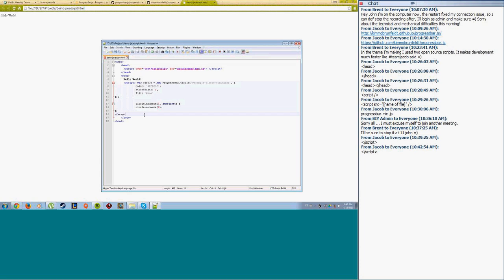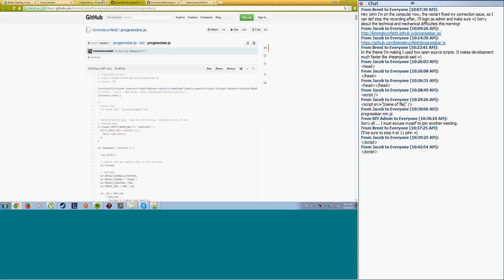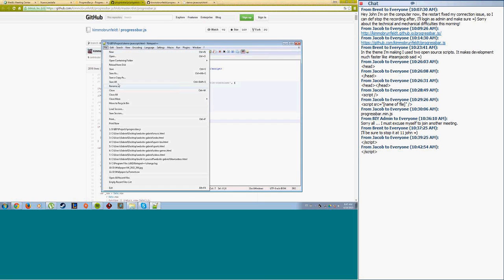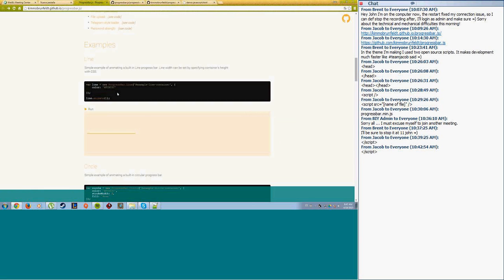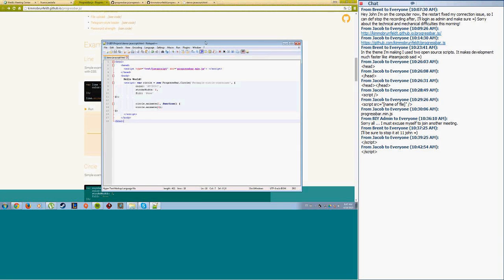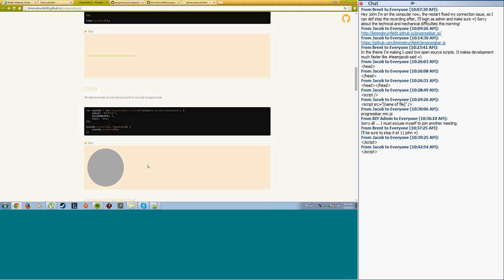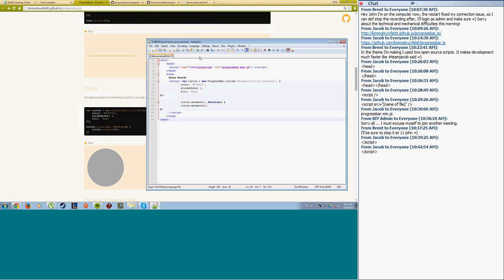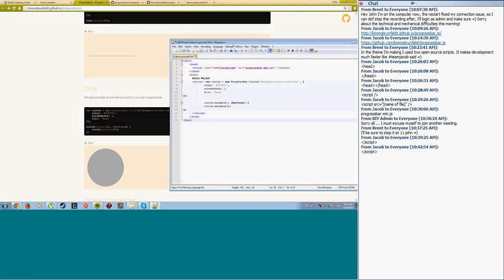Look back at the example that we just copied from. You can see they have it indented. I don't think you need to take all the time to do those. Well, I think it kind of does matter, but just for right now, I think we're okay. If we look closely at the code there, we're creating this using new, so new ProgressBar.Circle.